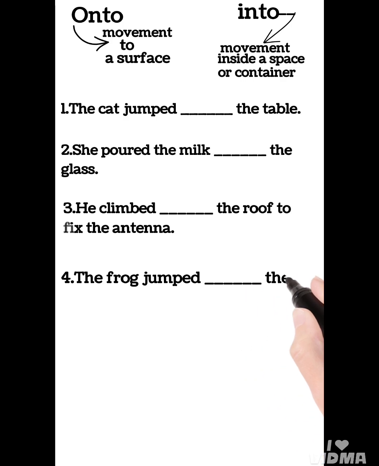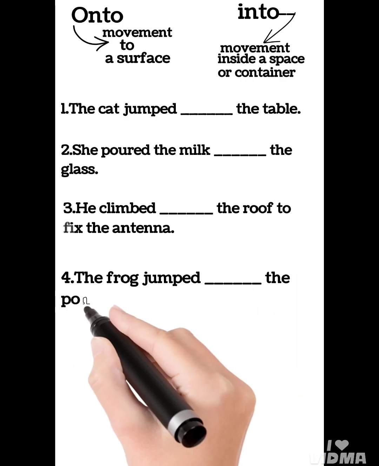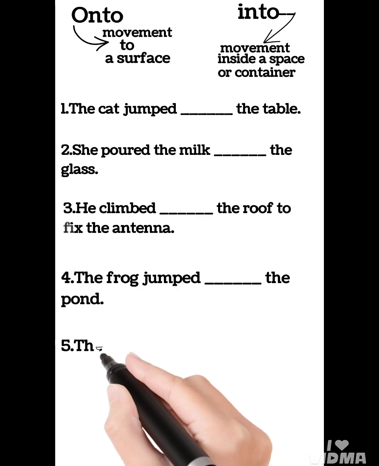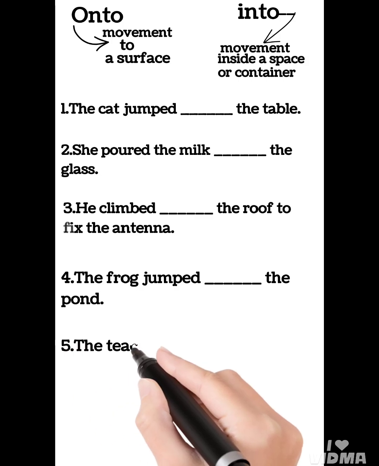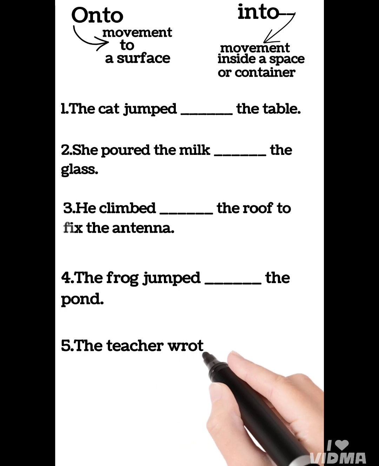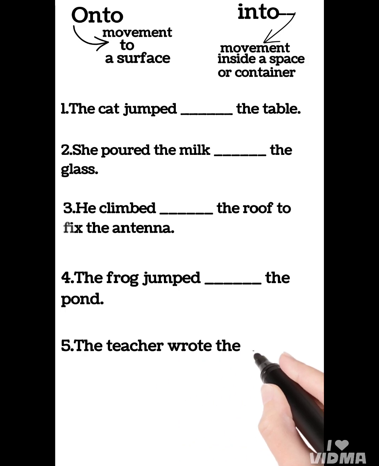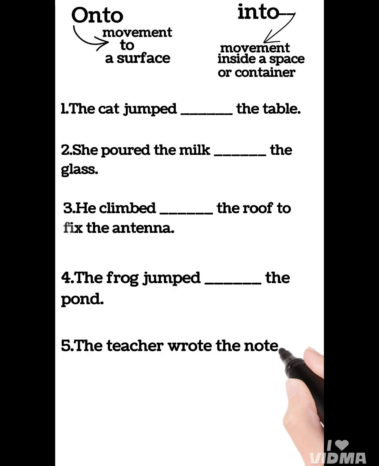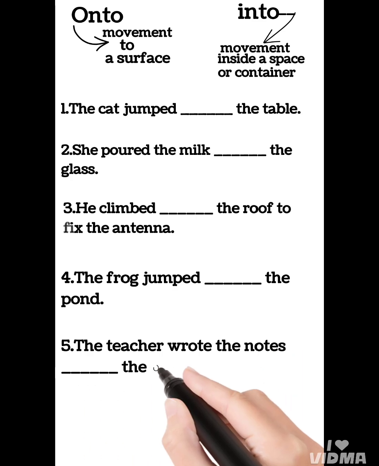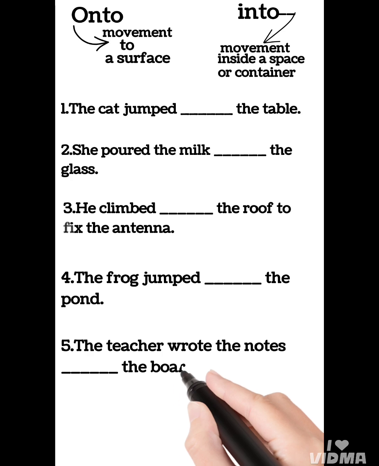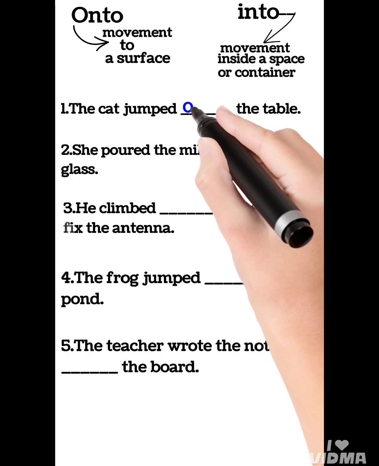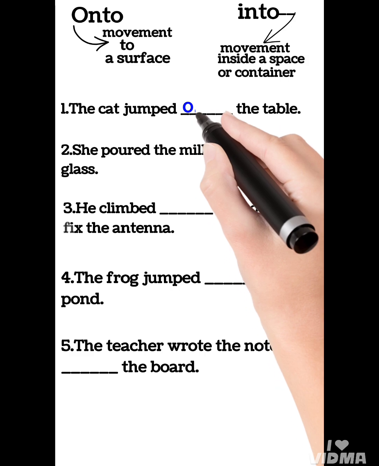Into, the space rule. Think of into as entering an enclosed area. The most important word is space. A space is something that has boundaries or walls, like a box, a room, a container, or a swimming pool. You can easily go inside a space. Into means you are moving from the outside and crossing boundaries to end up inside that area.